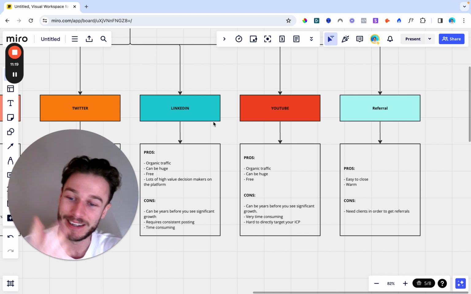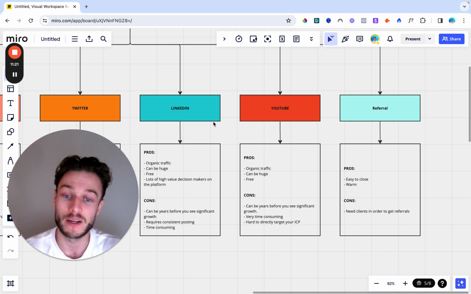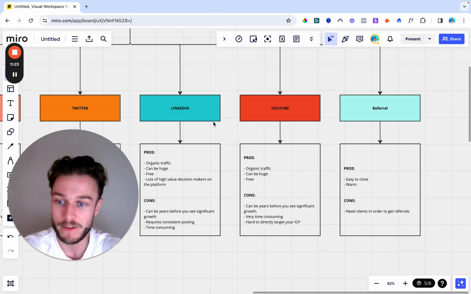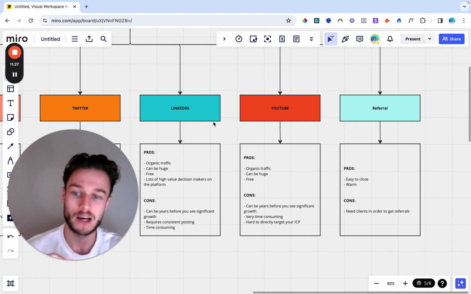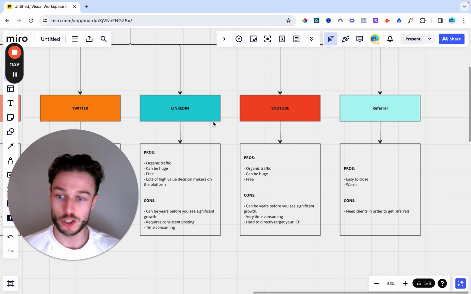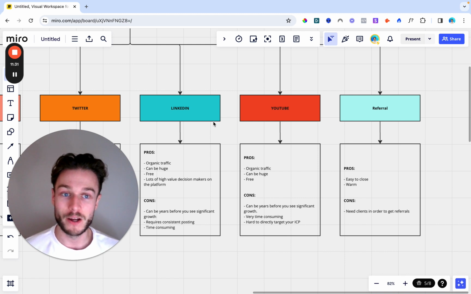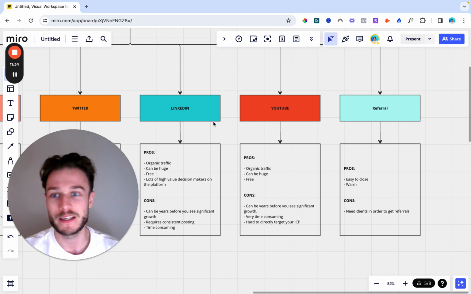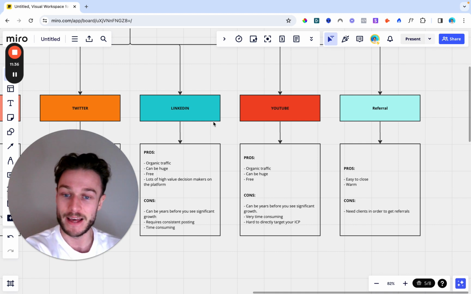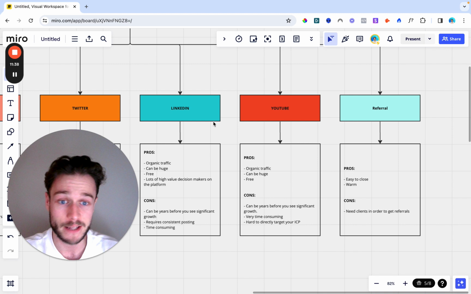Now, again, the cons of this side of things, okay, is that it can be years before you see significant growth, and it can be very time consuming. If you, again, can't just sit in front of a camera like I can and just start talking, then you might be nervous talking in front of a camera. It might take you multiple takes. This can be a day that you spend making this YouTube video, and if it gets 3 views, then that's an entire day that you've wasted, okay?